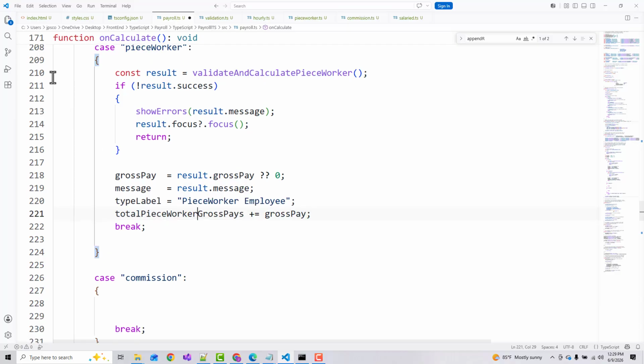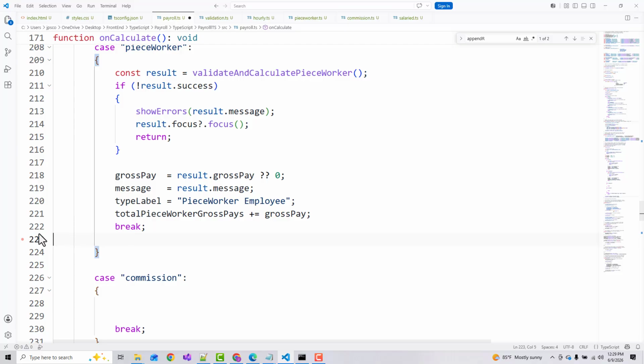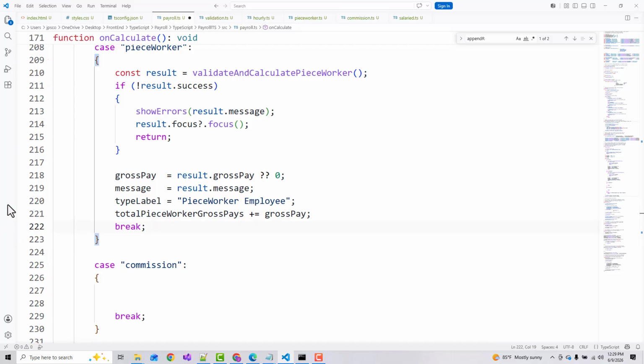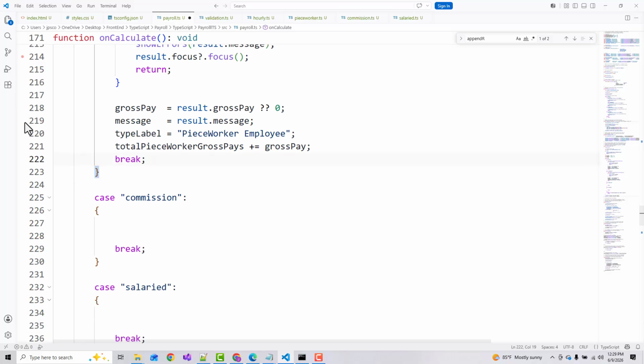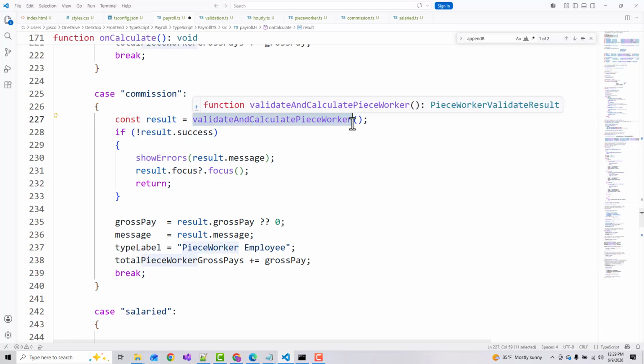Now for commission, let's just grab everything that's in here. And let's replace it. All right, so that's validate commission.